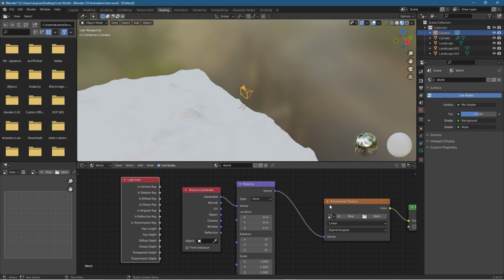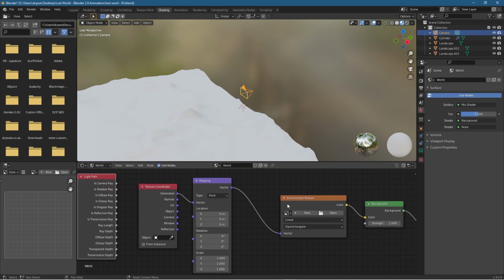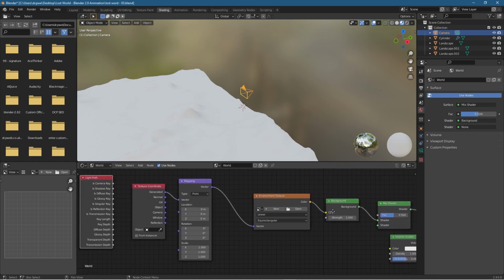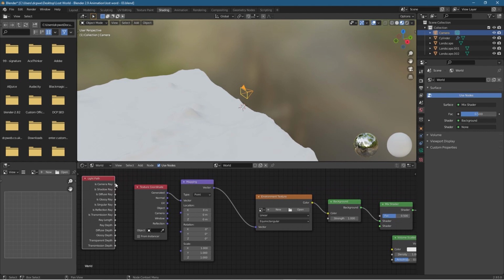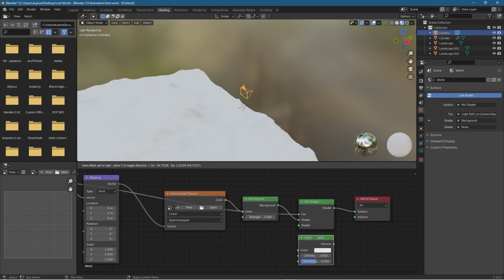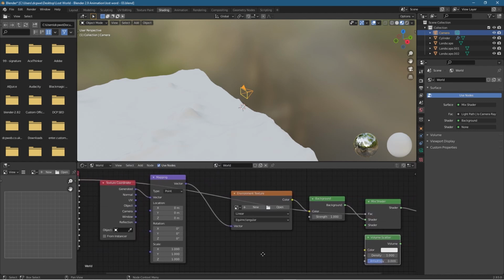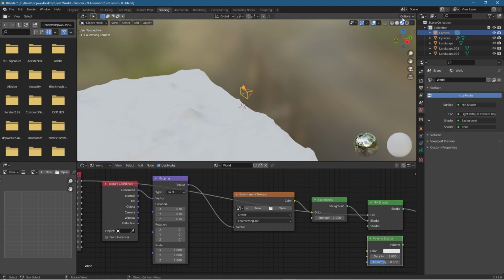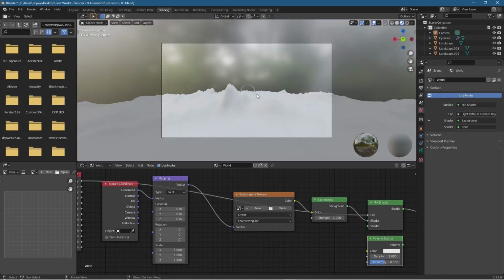So there is camera ray. Let's zoom out a little bit here. We have to zoom out, use the mouse wheel to zoom out. There is camera ray. We're going to connect that all the way over to the factor here. So you've probably seen me set this up quite a few times before in other tutorials. This will be our environmental lighting. So let's press 0 in this viewport up here. We're going to click and then press 0 because now we can see what the camera sees.